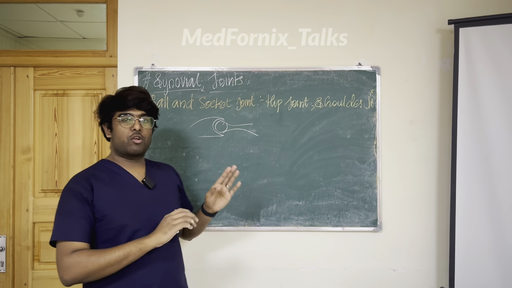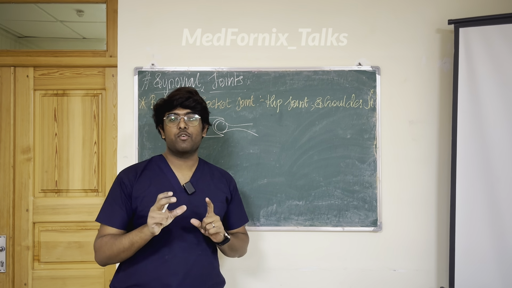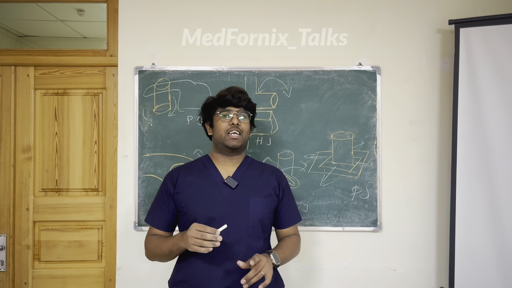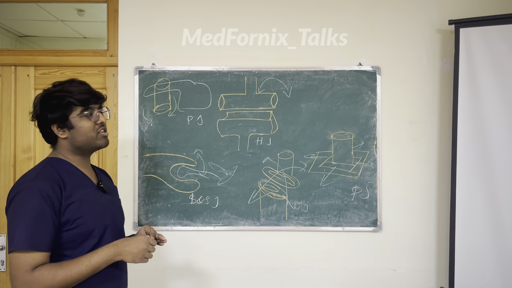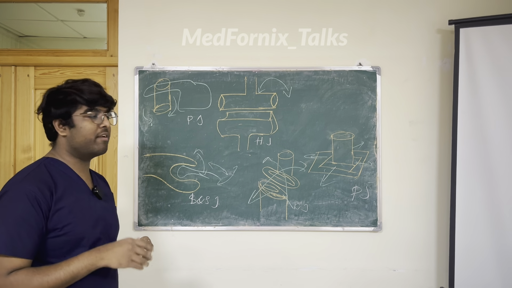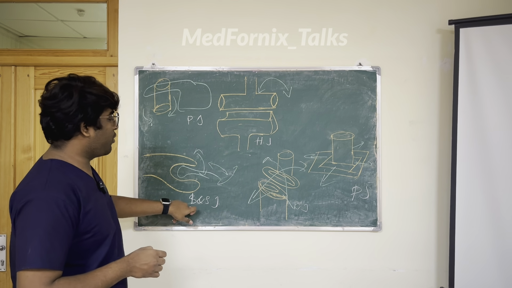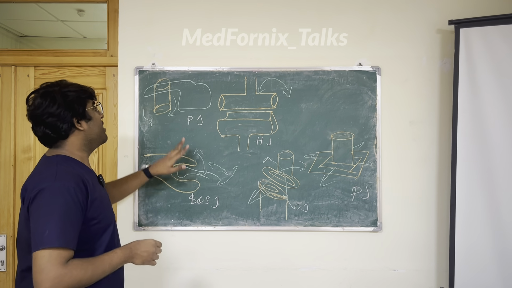Now I will give you a pictorial representation of all the joints with arrows and markings, so it will be easy to understand how you can identify these joints. So now we are going to see the types of joints in a pictorial manner. I have excluded the saddle joint because it's too hard to draw. It is a 3D view. I have 5 joints here: pivot joint, hinge joint, ball and socket joint, condylar joint or ellipsoid joint, then the plane joint. First one is pivot joint.